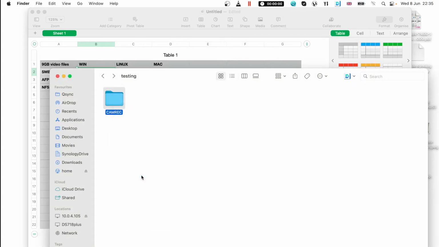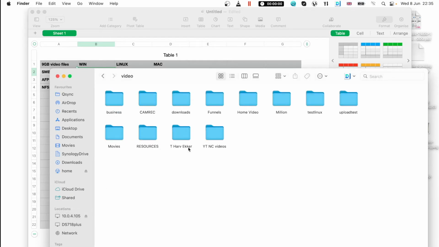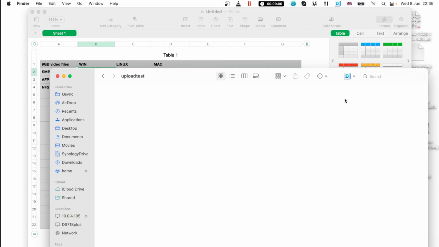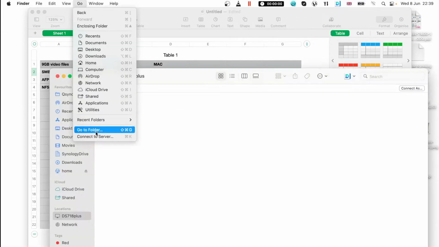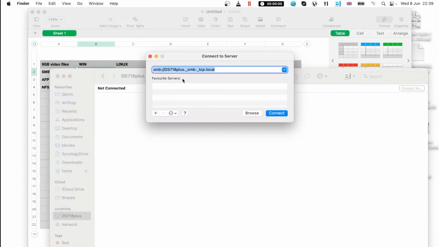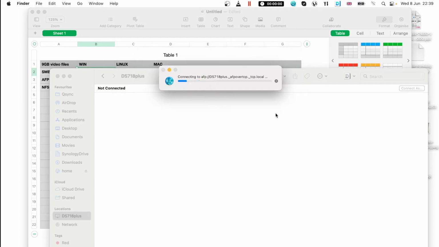What we're going to do now, we're going to upload the file to the Synology using this Linux NFS protocol. So we go online, start the timer, paste the file, speed it up a little bit so we can see that uploading these 9 gigabytes of a few video files is taking fairly long, 2 minutes 20 seconds. Not great.